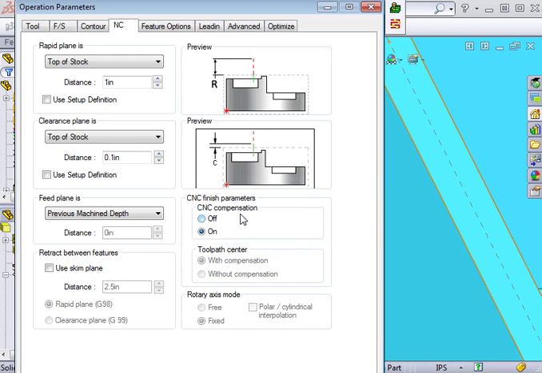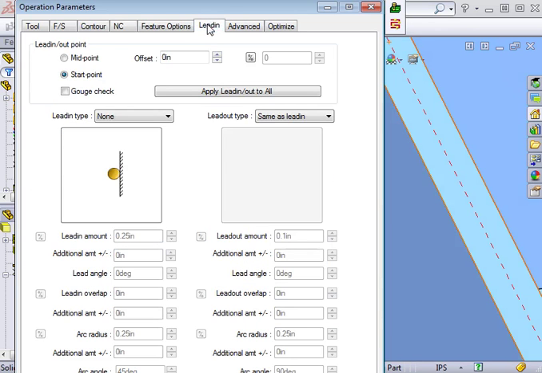If you have CNC compensation turned on, then the cutter radius compensation is activated at the start of the lead-in line. For example, you will get a G41 or G42 code in your part program for the current operation. If you have the Width Compensation option checked, then CAMWorks will compensate and offset the radius by the width of the tool. Here on the Lead-In tab, we have a few options for how you want the tool to lead into the surface that is being finished.